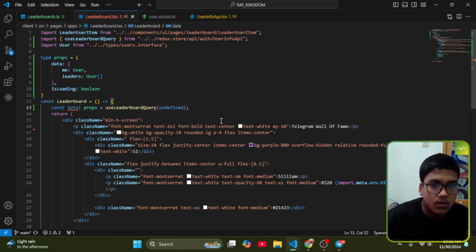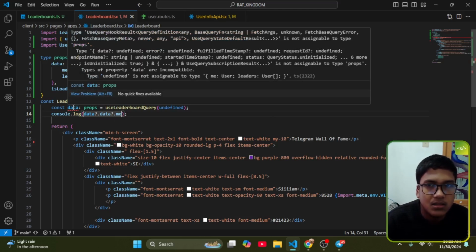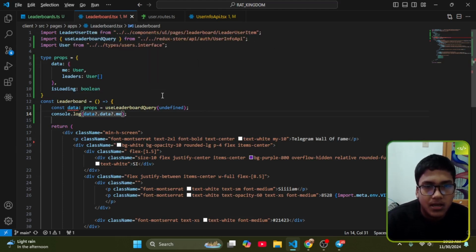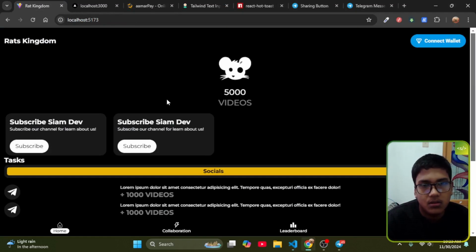Now if I want to show the user information, I just call data, then data has a data, and then me, that is my own information, and you can see there is an error, not assignable to type. Okay, there is an error, so I guess I cannot use that.